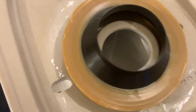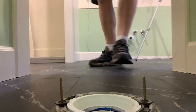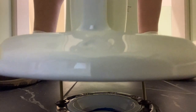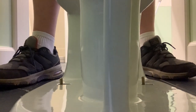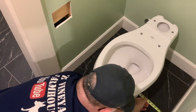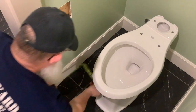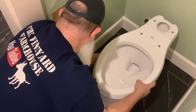Then we take the bowl in there and line the two bolts up with these two holes. Once you get those two bolts aligned, you can give it a little bit of a twist and push down real good. Push it, smush it real good. Then you can measure to make sure that you have the right spacing. Those holes have a little bit of an adjustment, so you can push it over a little bit if you have to.